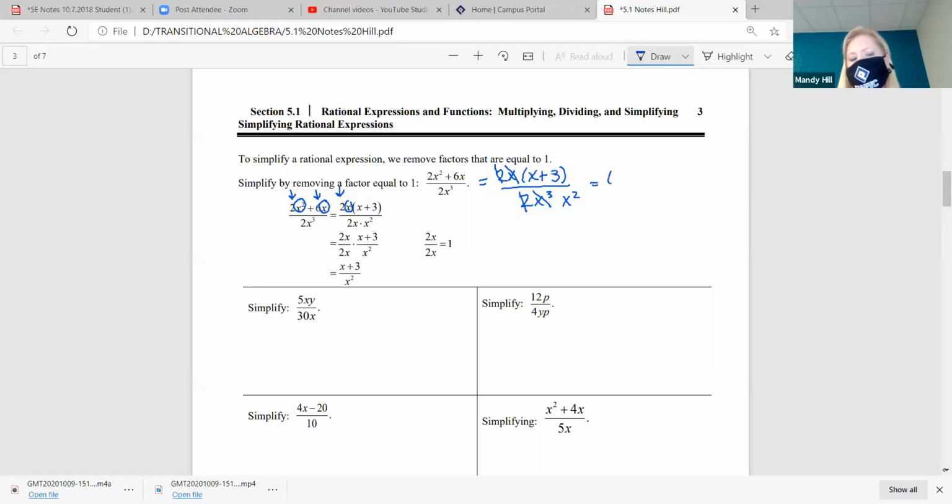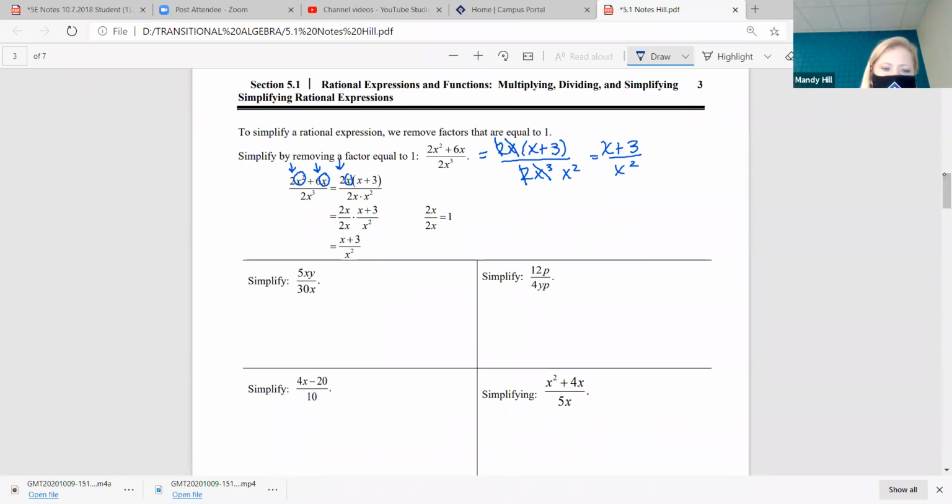Well, then I would be ready to write my answer. And I don't really need the parentheses on the top. I would just have x plus 3 over x squared. A lot of people want to try to cancel out an x right here. Why can't I do that? This one has a plus sign in between it. It's not the same as this other one when you're multiplying. We'll work other examples like that, but you're done. You have to be multiplying in order to be able to cancel out.